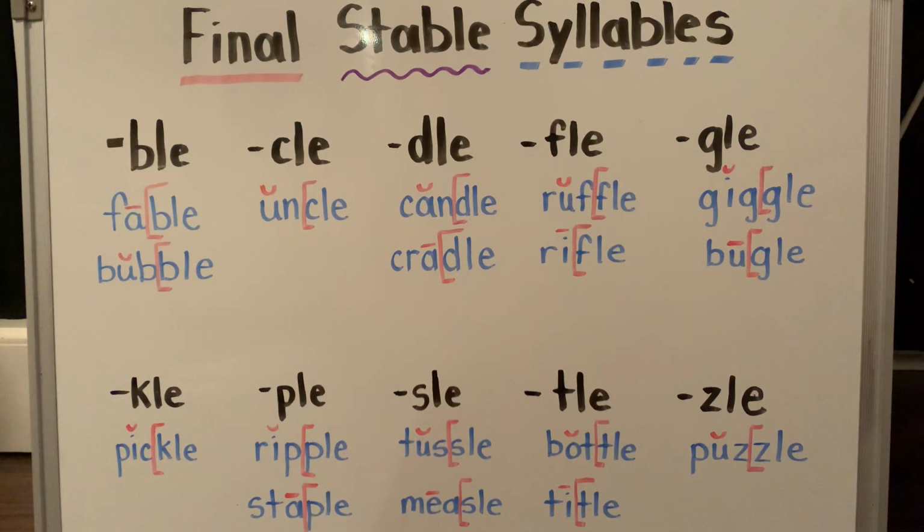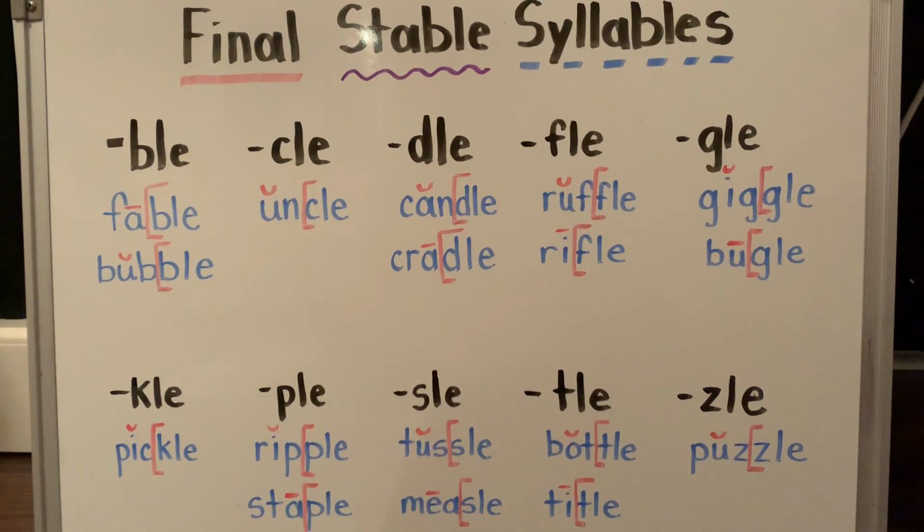Hey friends, this week we are going to be reviewing final stable syllables in Saxon. So all of your choice board activities will work with final stable syllables. And we have quite a few of them, so I wanted to go over them just to review them a little bit and talk about some things about final stable syllables.